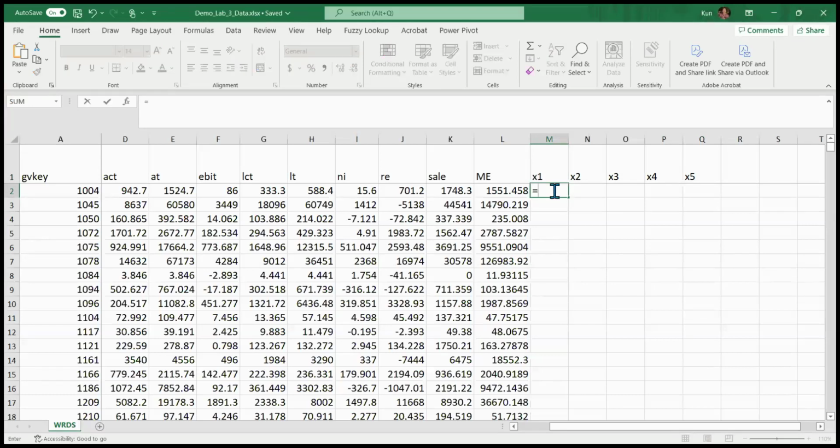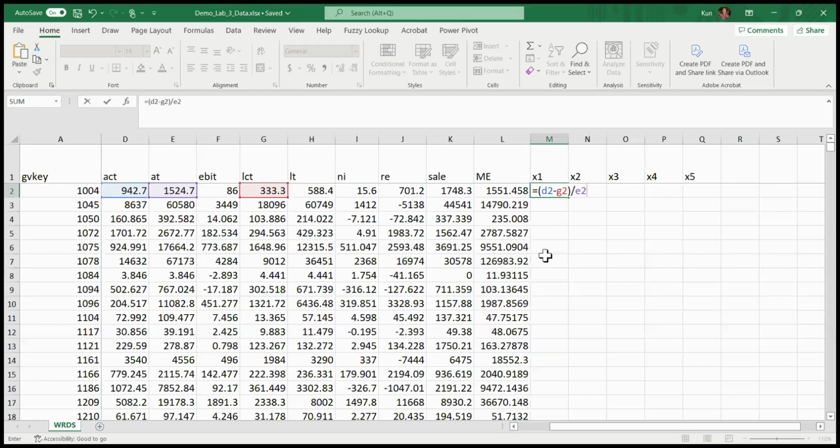X1 is the measure of current liabilities, like the adequacy of the current working assets. For this one, I'm using the formula at the bottom of page 75 in the ebook. So X1 equals D2 minus G2, use parentheses, and divide by E2, which is the total assets.